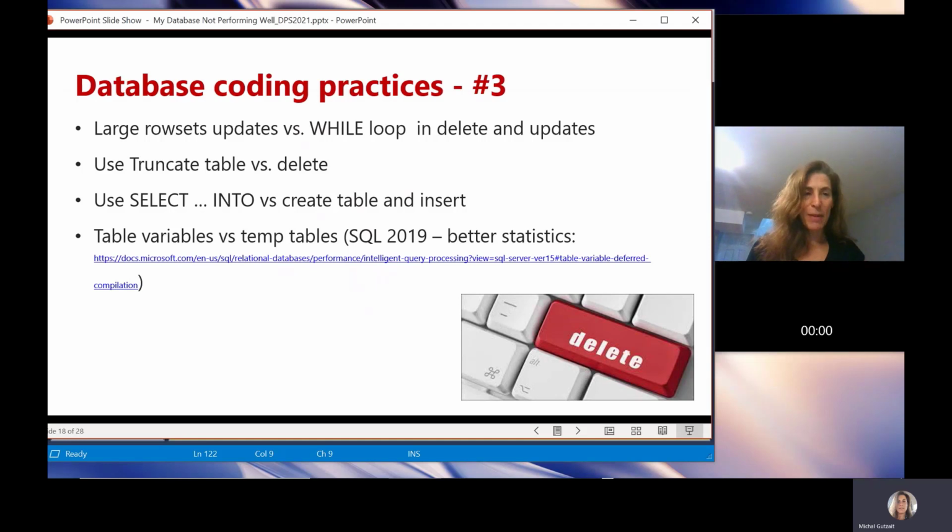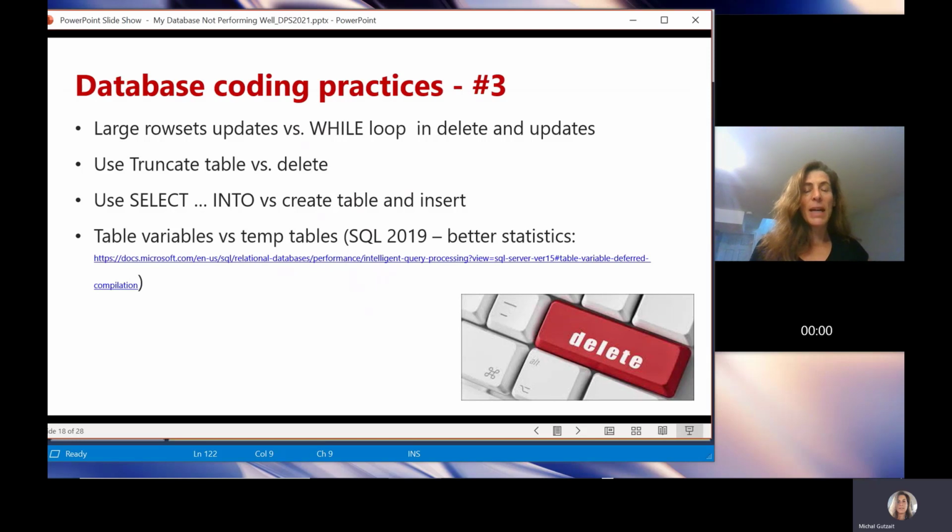The problem with table variables is that you can only create a table, but you cannot create indexes after. So sometimes if the information grows, let's say that you're inserting data into a table variable, and eventually you do need an index when you're joining with other tables. You cannot do that with table variables.